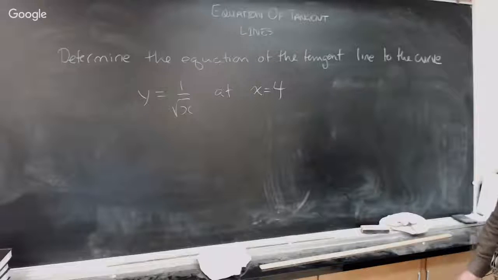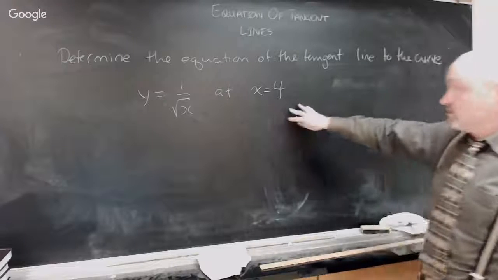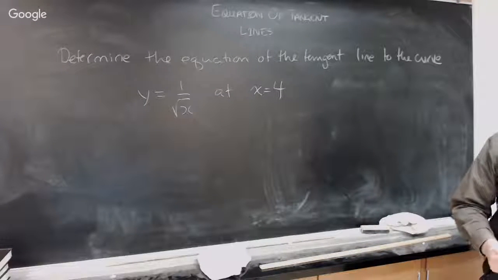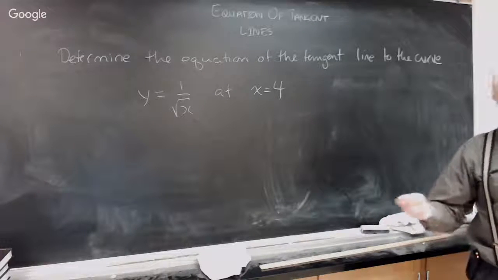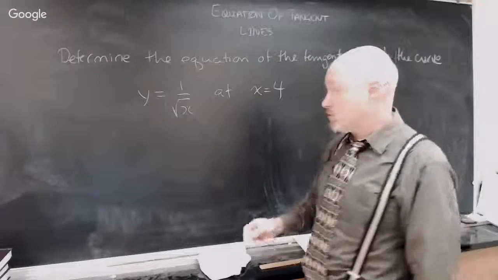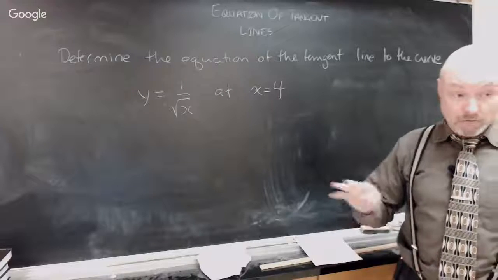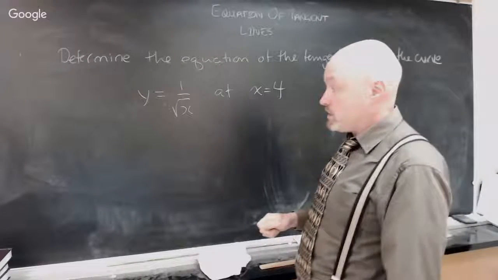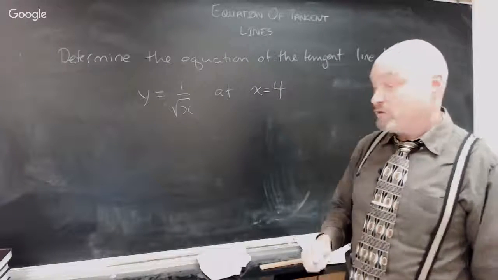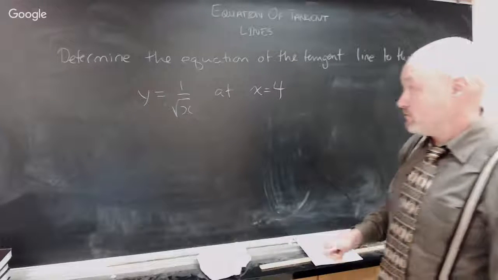So we're going to start out. We're determining the equation of the tangent line to y equals 1 over the square root of x when x is equal to 4. And so you'll never guess what we've got. Two things we could do. One is we can figure out what the y-coordinate is at that point, because we know we're probably going to be putting it into the y equals mx plus b equation and solving. The second thing is we're going to find the value of m, by taking the derivative.